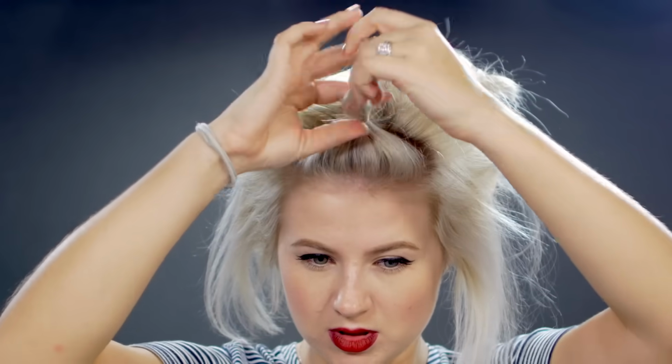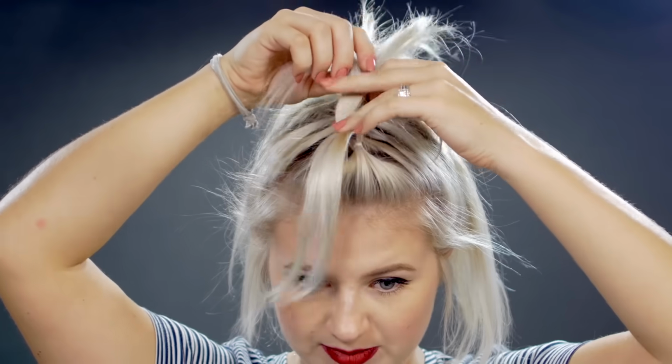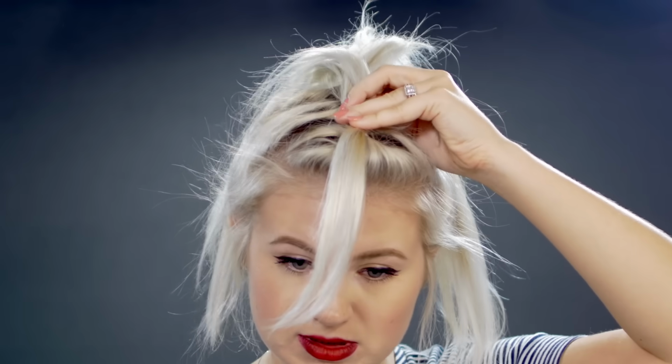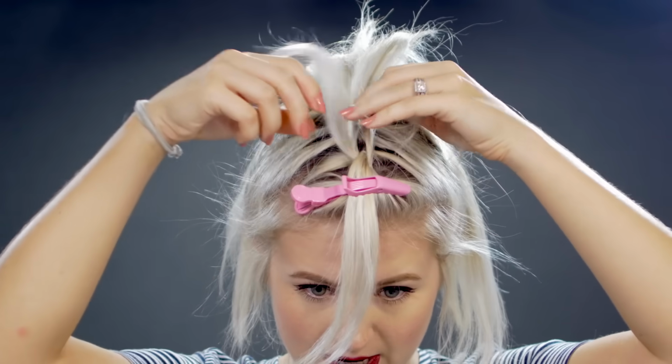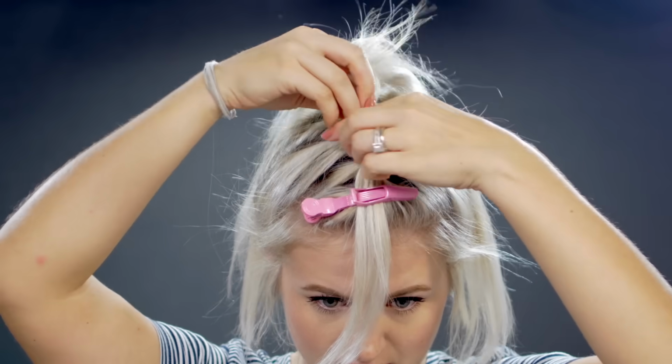So I have to take this one out, grab a section of hair, clear elastic, and tie it off. There we go. And then let's grab a section right behind it. Split it in half, bring this one forward, bring this back, take your clip so it's not in your way, and pin it back. The section that's split in half, bring it with this section right here.